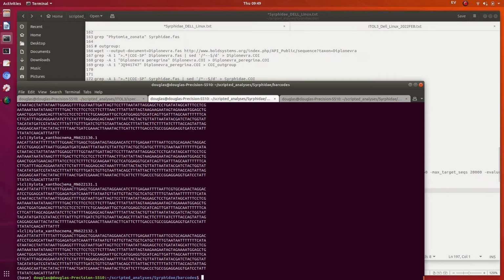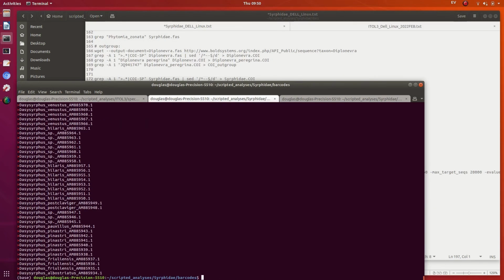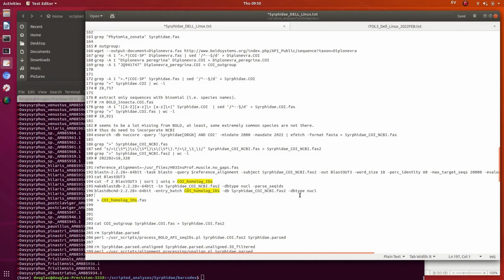Unfortunately, it seems to have added a few characters for some reason. I'm pretty sure these were not in the file. I don't know why it's LCL and this character. Yeah, these are not in the files. It's just added these for some arbitrary reason. This is quite irritating when software does this. So we just need to remove those. But otherwise, that's working.